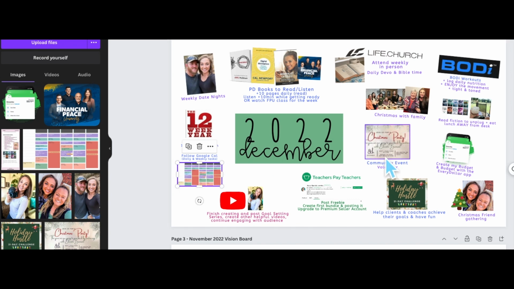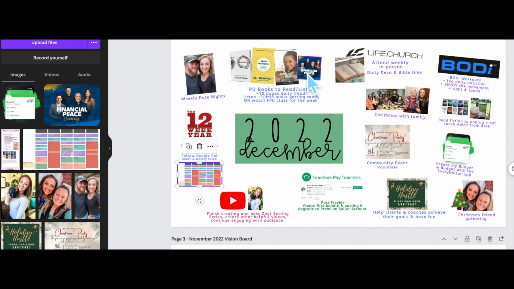So really the only new goal is my budget and then utilizing that app, which isn't a huge deal, but it is a huge deal. And honestly, this budget goal will likely be a goal that is on my next 12-week year plan because that's how big of a deal this is to me, and something that I'm just disappointed that I kind of let it slip. But at the same time, all I can do is try again.